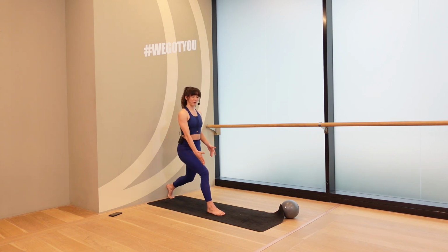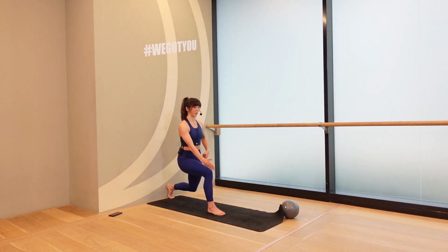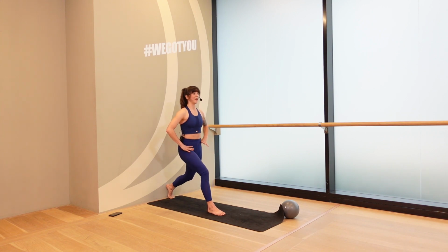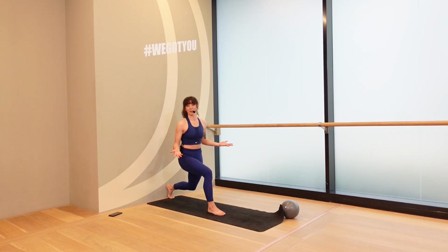Now, stay aware of what the right knee is doing. Don't let the knee go inwards. Keep it right in line with your second toe. We call this joint stacking. Super important for the longevity and the safety of your joints, right? We need them to be really strong, really healthy, so that we can also work out for a long time. Yeah? Go down and up.